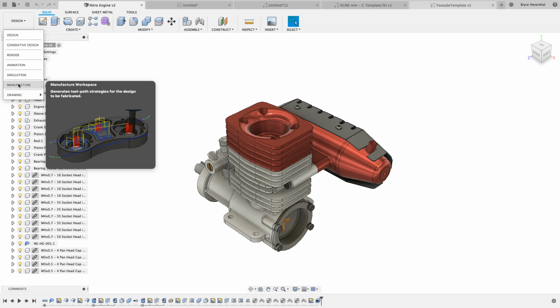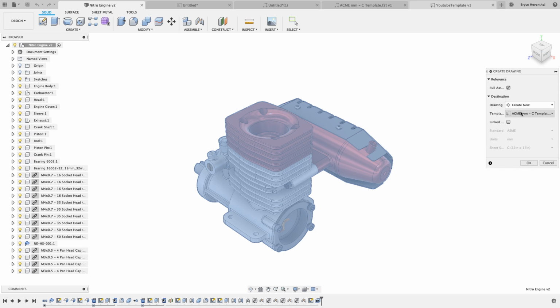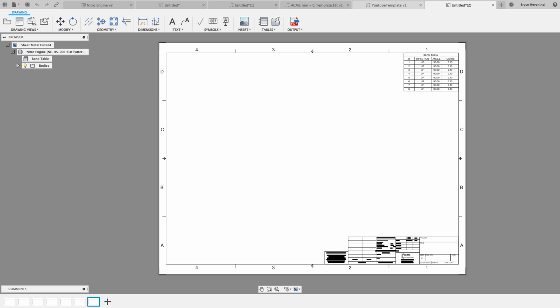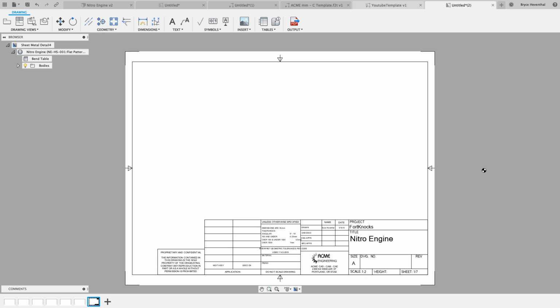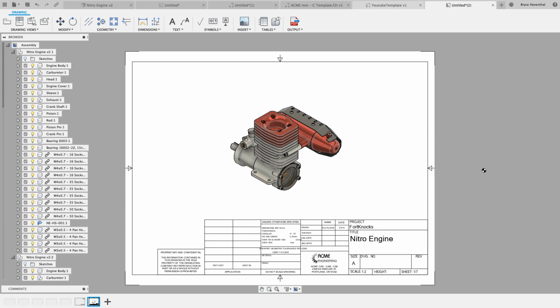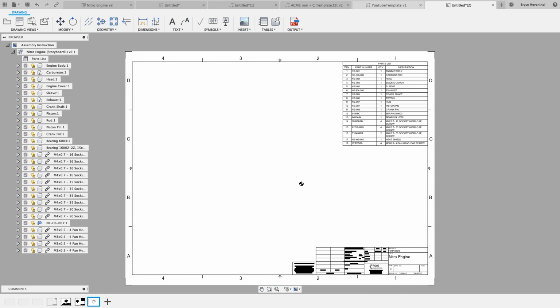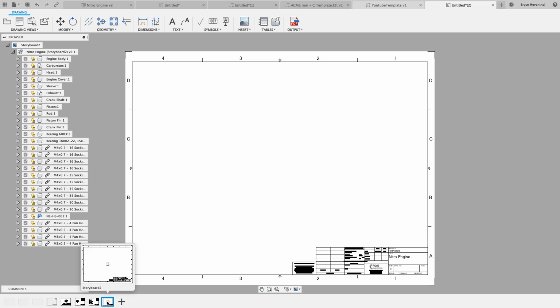So I'm going to say I want to create a new drawing from my design. Instead of using the one I created before, I'm going to use my YouTube template I just created in front of you. I'm going to exclude linked documents, and you'll notice it grabbed the rest of my information. This is going to take a couple seconds, like I always say. It's going to jump through and create one for all of them. Sometimes it starts super quick, other times it goes a little slower, and it really depends on the file size of your assembly. In this case, it's quite complex because it has assemblies, storyboards, sheet metal components. And you see it's already starting to churn through.